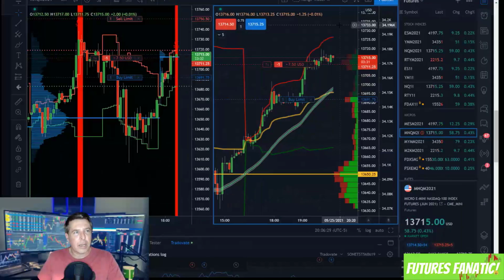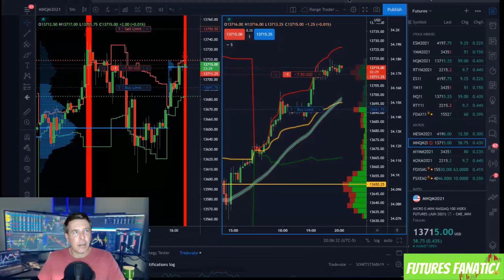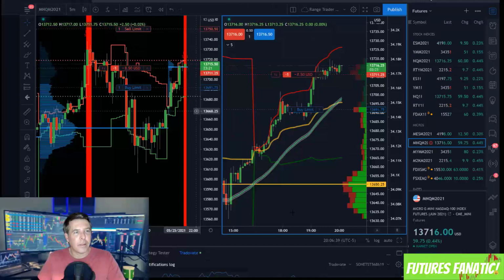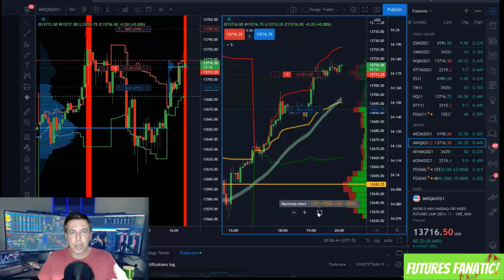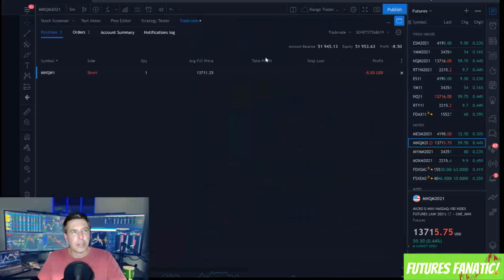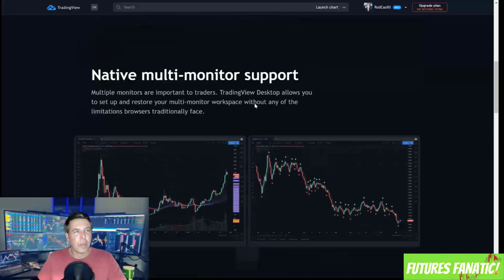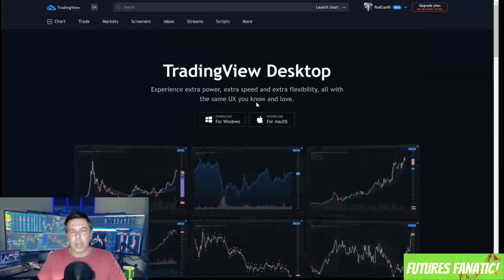Here's what it looks like. It looks just like TradingView. Looks fantastic. Here's another chart that I have up over here. And if you watch some of my other videos, you know that I'm a big fan of the fact that TradingView integrates with a lot of brokers. You can get real-time futures data, and you can connect it here to Tradovate. Specifically, this Tradovate connection is to a Top Step Trader Combine. So you have all those pieces together. So now, if you want to check it out, you have a desktop version of TradingView.